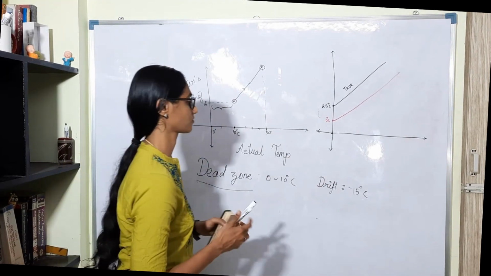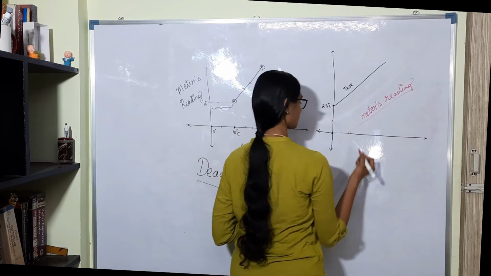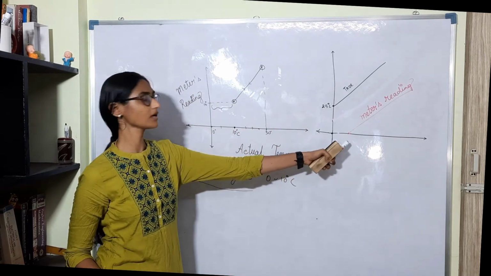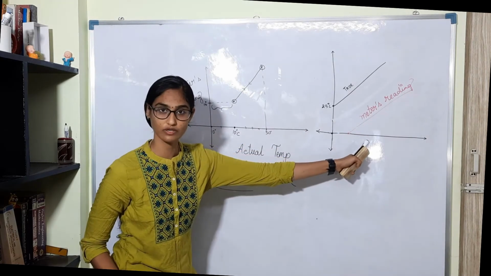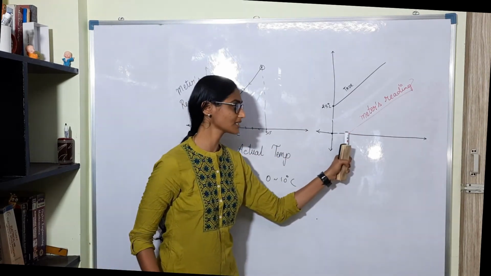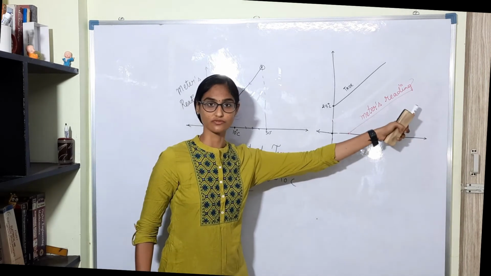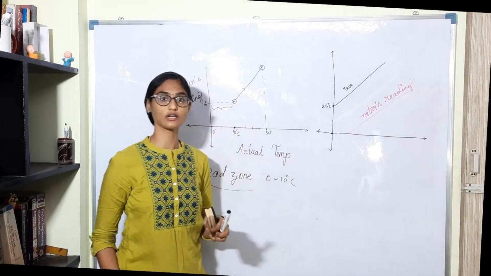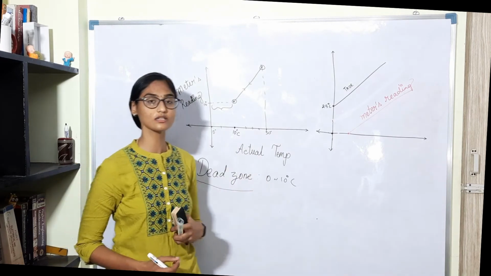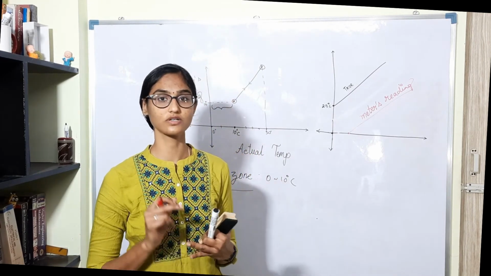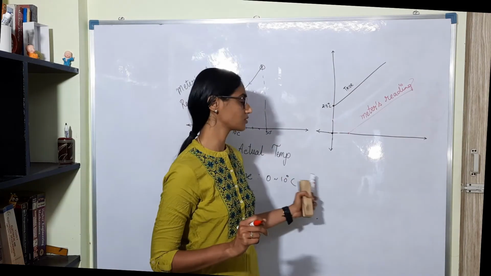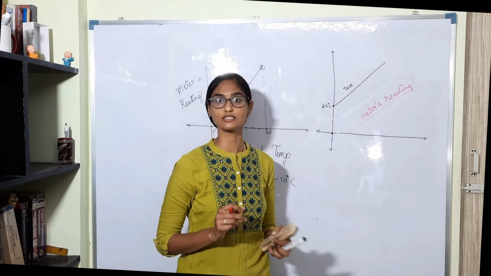Consider this scenario. Here, your device is both slow as well as not up to your actual value. So, it also has a dead zone, it also has a drift. This is a totally undesirable characteristic. If you get a characteristic like this, then it means your device has a dead zone issue plus a drift issue. So these are the two parameters that are undesirable.